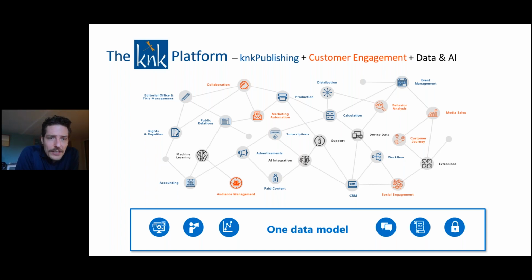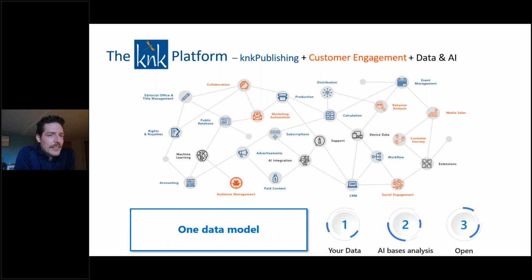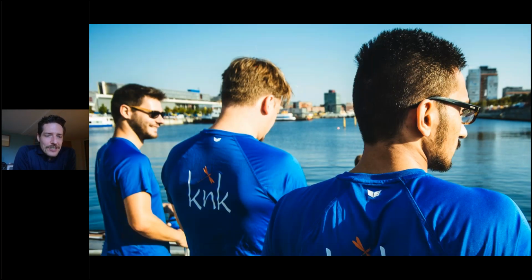And the good thing about this platform in general, and that's something I'm a big fan of, is really to make this open and available to everybody. Just because I'm showing you K&K apps on the screen here now, that doesn't mean you can't put other apps on top of that as well. If you are running your Salesforce, your MailChimp and whatnot systems, right? The data those systems are producing can be tied into this data model as well, because it is an open data model. We can open it up to other systems out there, and that's what we basically do in a nutshell at K&K.